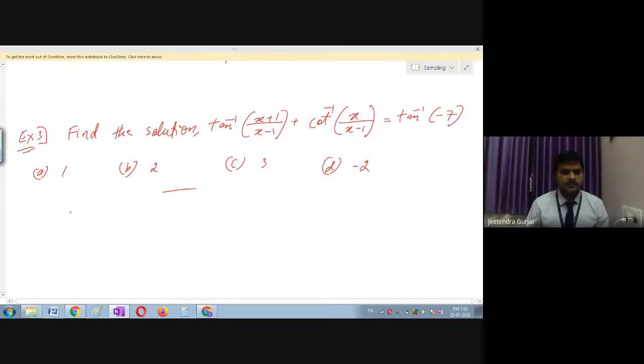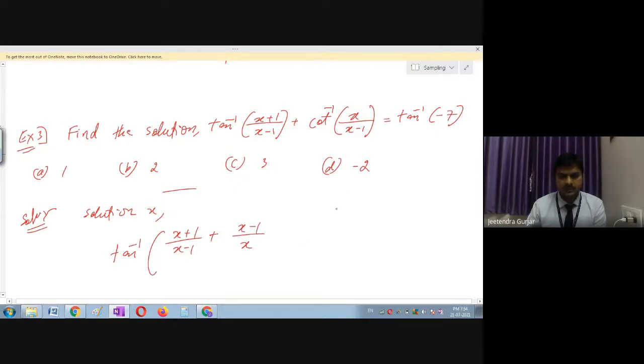So please take down, you have to find the solution of x. One minute is more than enough, students. You can easily simplify. In such types of examples, make this tan inverse here. This is tan inverse x minus 1 upon x. Use the formula for tan inverse a plus tan inverse b. So just interchange, this is going to become tan inverse x minus 1 divided by x. So use the formula, students. You remember the formulas: x plus 1 divided by x minus 1 plus x minus 1 upon x.